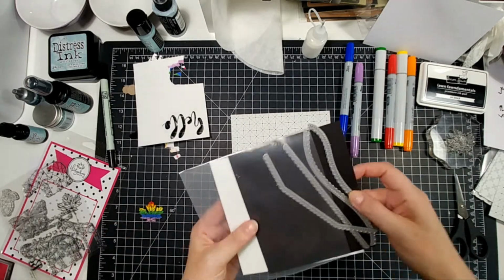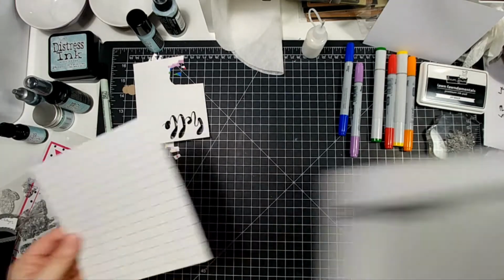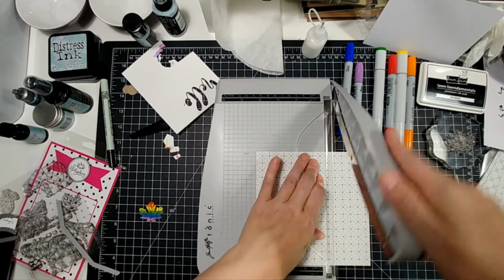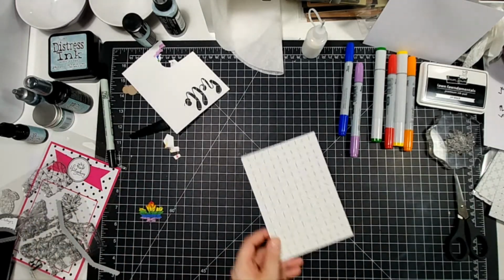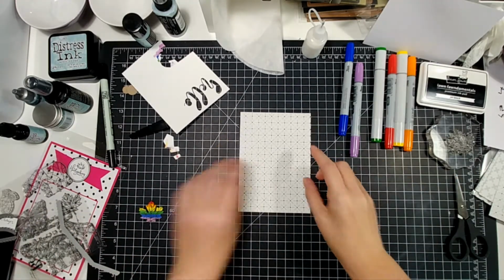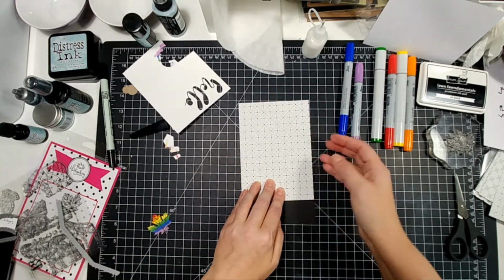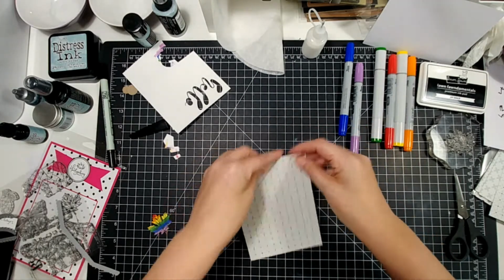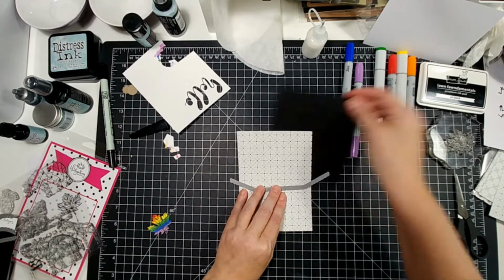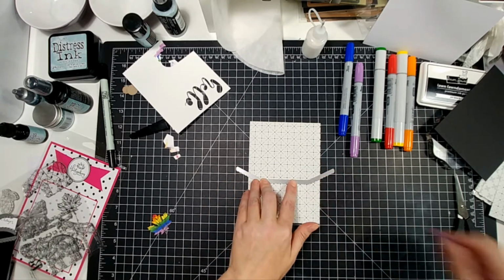But a water-based marker will do the same thing. I would keep that marker that you're going to do the edges of things like fussy cutting with separate from your normal markers. The reason being is because coloring along the edge of that paper is going to eventually cut the fibers of the nib of the marker that you're using. So I would have a special marker for it. Just one set aside that's black that you can use specifically for that.